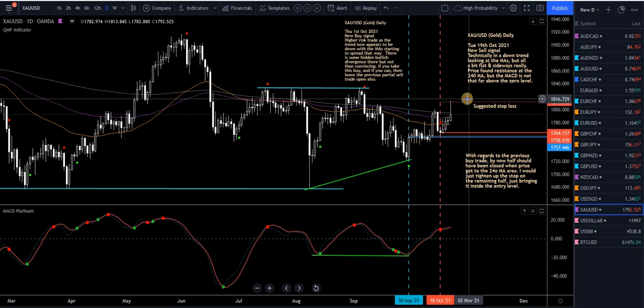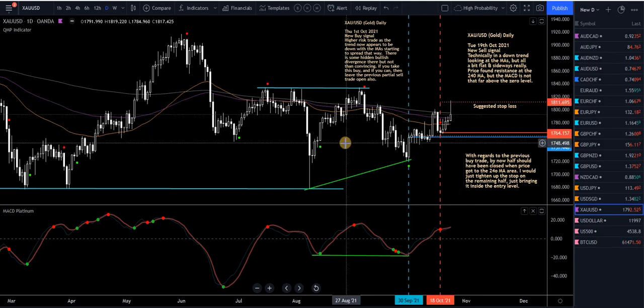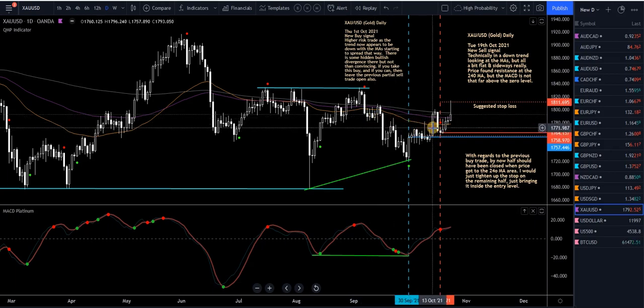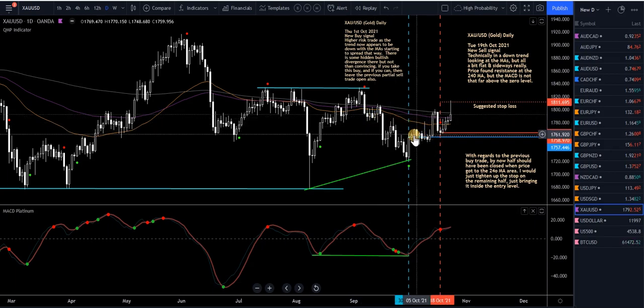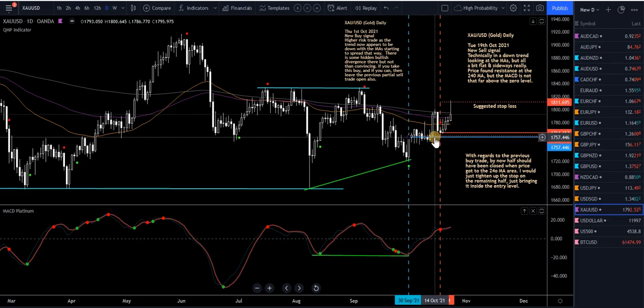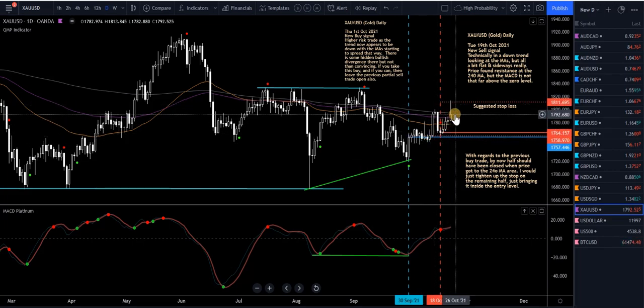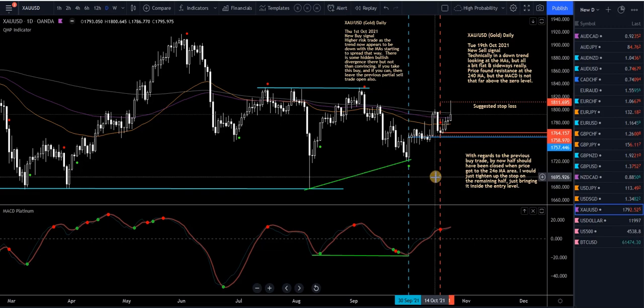I think that's our first loss on gold since I've been calling gold, isn't it? First loss, but we're still in the buy. So it's really the partial buy is offsetting that loss we took on the sell, and this might just come down and take out my stop on the buy, which would be really doing my head in. So yeah, we took a loss on the sell.